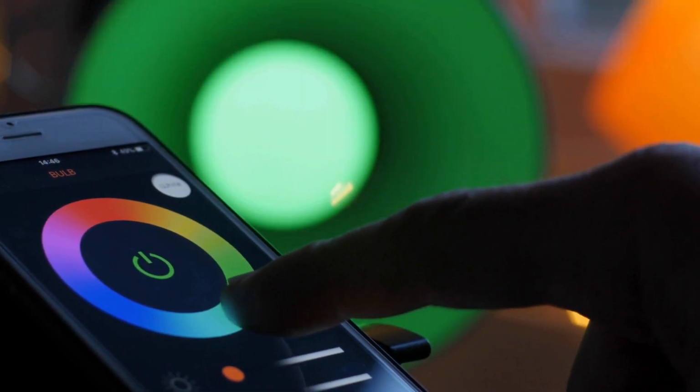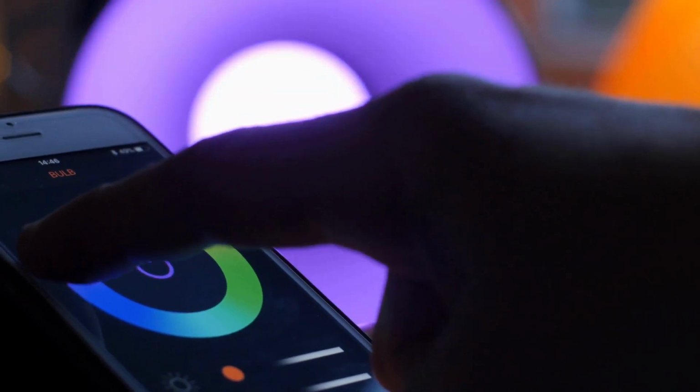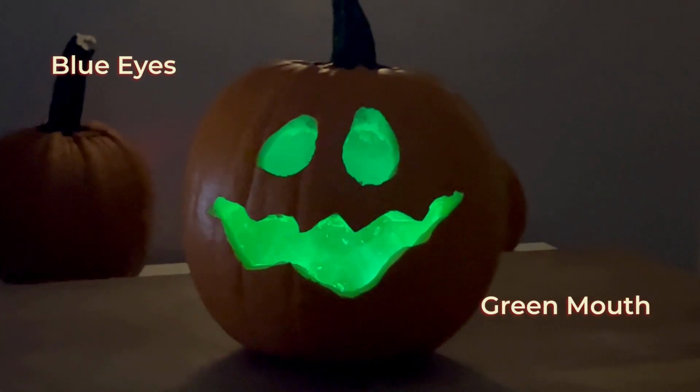When you are only using two colors, you do want to make sure that you choose colors that aren't close on the color wheel. The closer they are, the harder it can be to tell that there are two colors. Here's a pumpkin with blue eyes and a green mouth, and I can't really tell the difference.